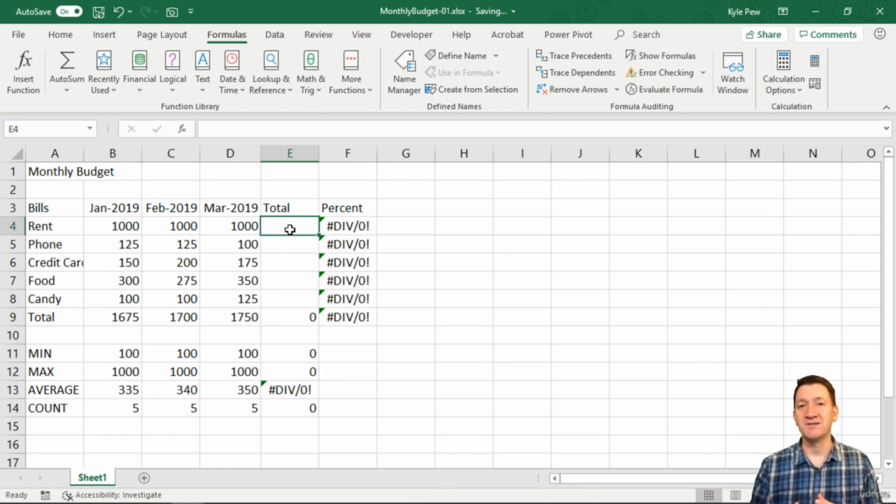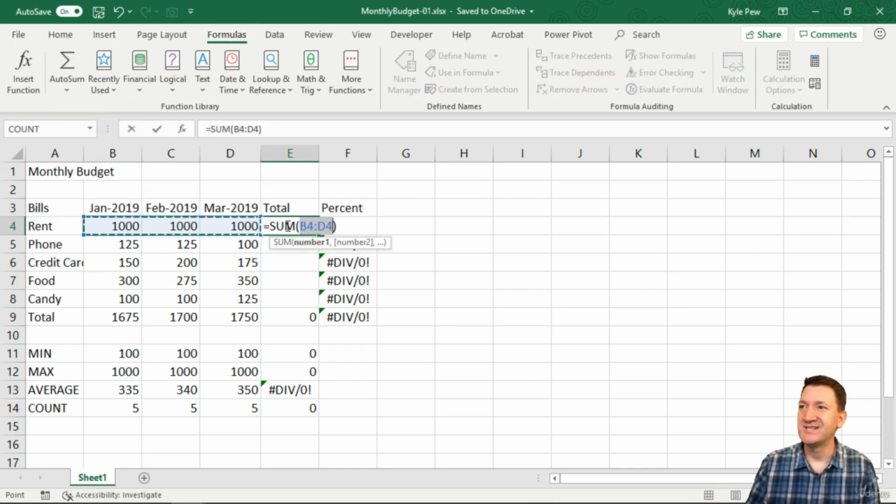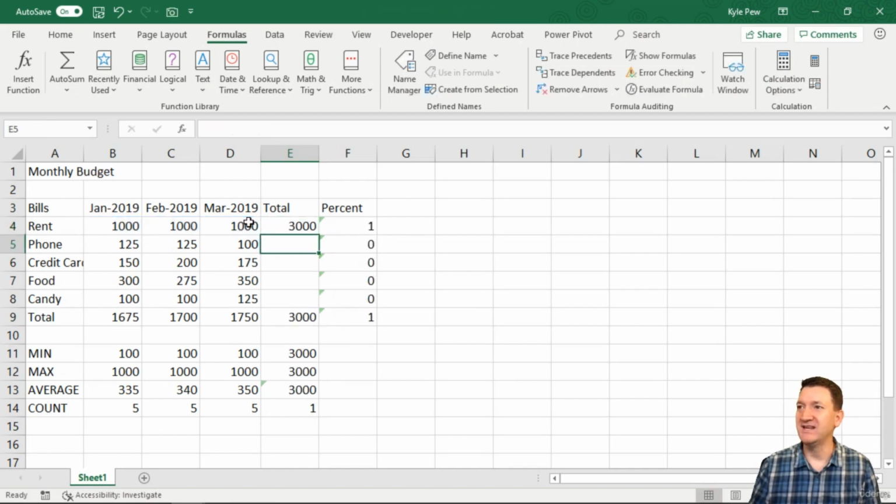Now, this is one of the reasons why I like to start at the basics first. We're about to see something here that could potentially throw an error in your calculations, utilizing a more automated approach like the AutoSum. Take a look. I'm inside of E4. I want to get a total for rent across each of the months. Well, great. I'll go up to formulas, hit the AutoSum, and look at that. Sum B4 to D4, got all 3 of the values. Great, right? That's awesome. Hit my enter key, done.